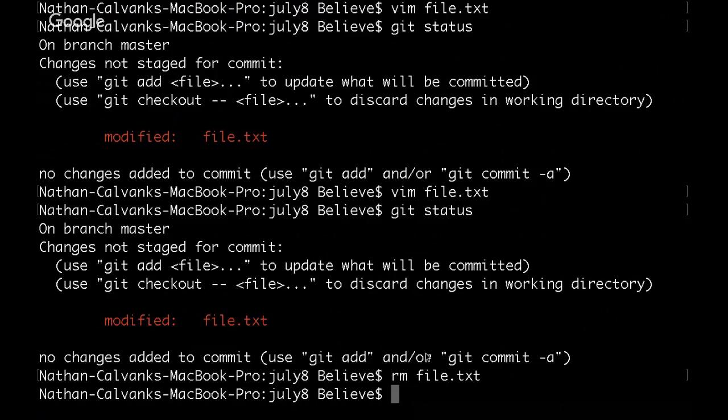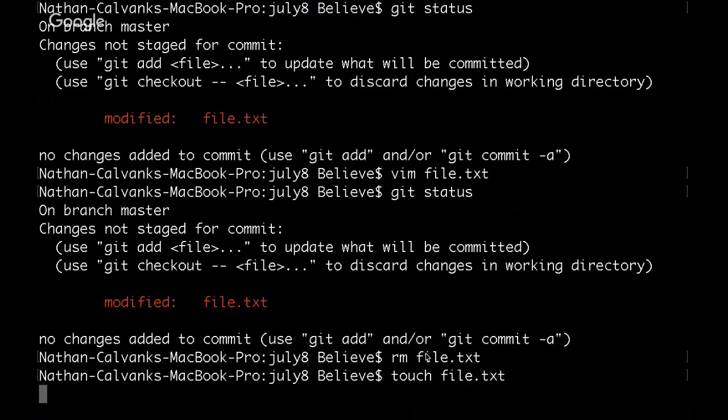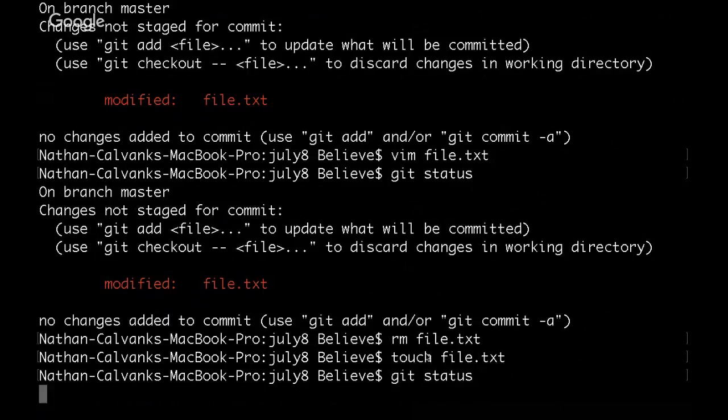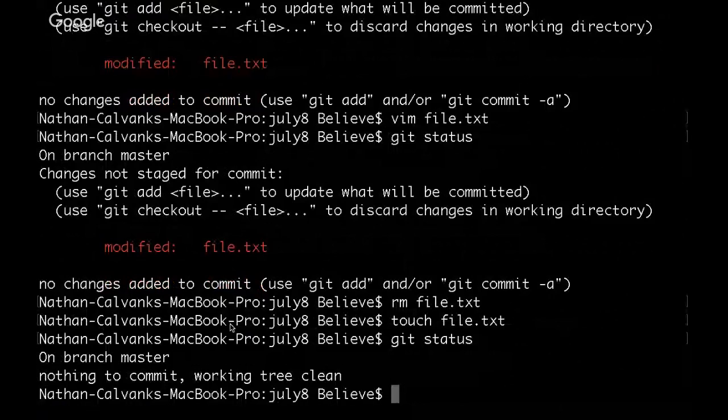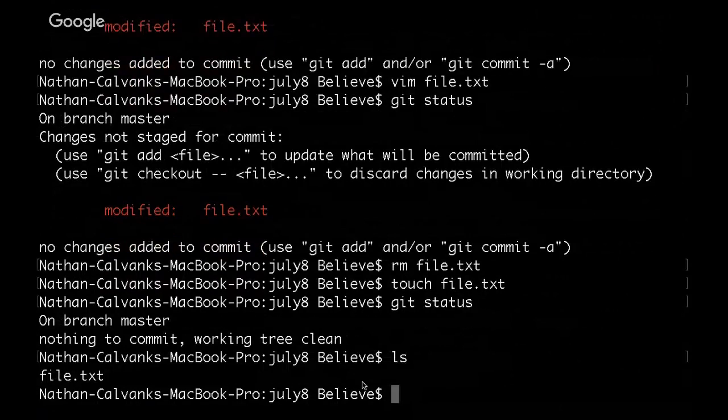And then I'm going to add that file again. Now let's do git status. Now it says that there are no changes to commit. Even though I changed this file, I modified it, then I edited it, it still thought it was modified, so I just deleted it completely and made a new one.